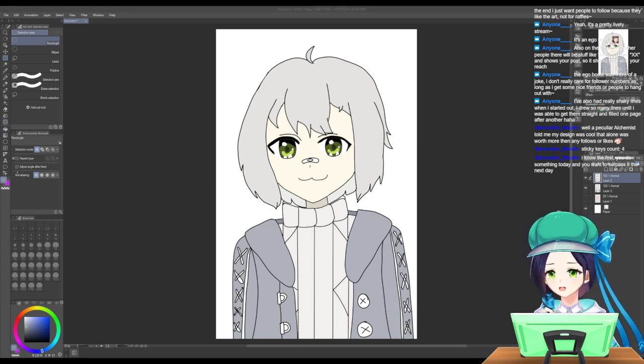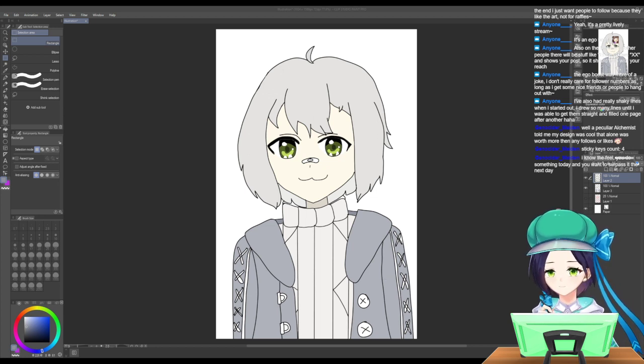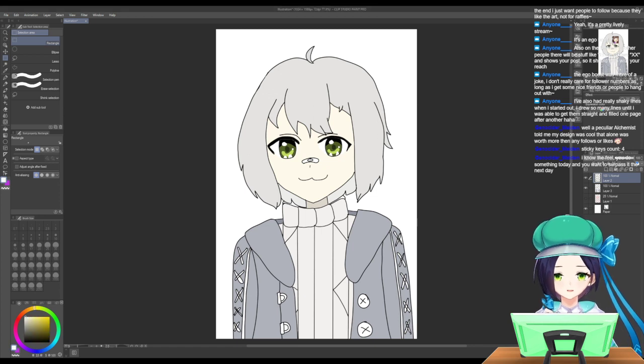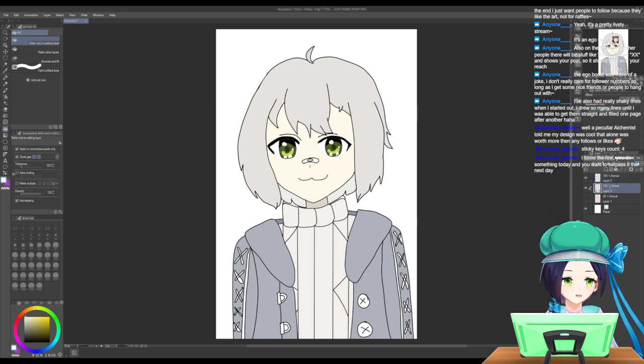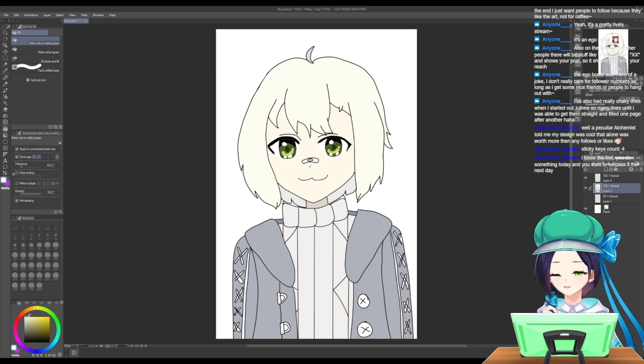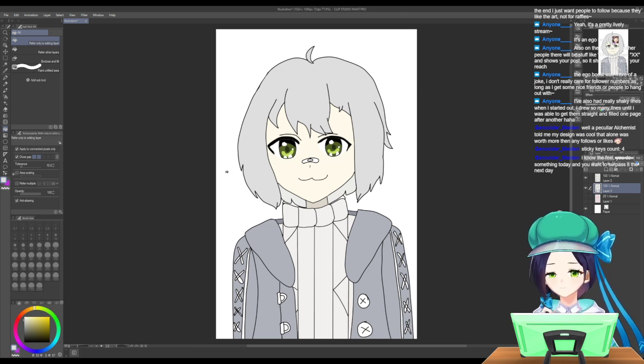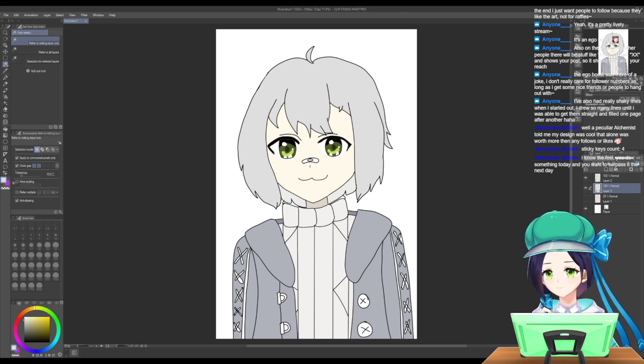Although I can't help but think he doesn't have silver hair. It's actually more cream-like, like his sweater. But even the sweater doesn't look very cream-colored to me. You know, maybe a bit like this. I want to see how this looks. Maybe a little bit darker. Or maybe not, I don't know anymore. We'll just stick with what we've done. Alright, we're nearly there anyway. We're nearly at the end.